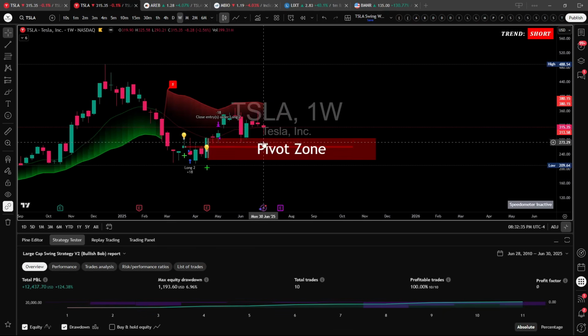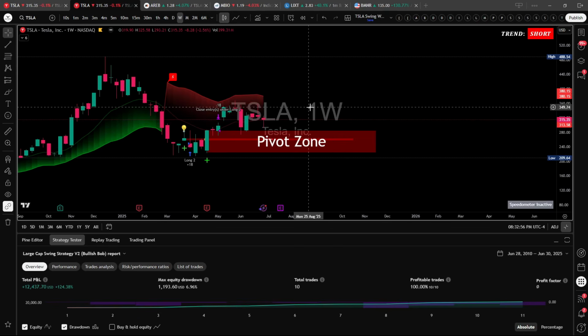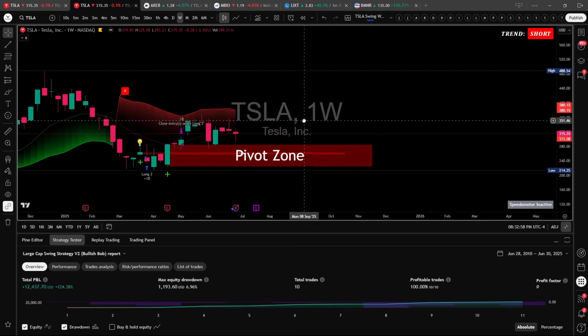On the weekly chart, we're wedged between a pivot zone and a resistance area. So right now it could go both ways. So it's really not something that I want to just throw the kitchen sink at these type of trades just yet, because it's not giving me that clear indication of which direction it's going to go. Now, I will say personally, I am leaning more towards bearish sentiment until, again, we reclaim some of these resistance levels.